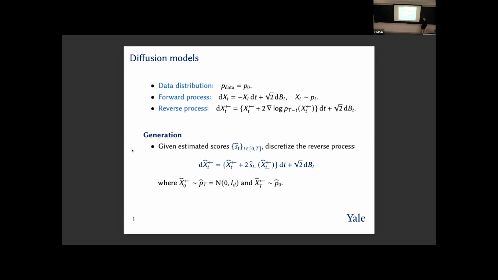Okay, so in the first part of this talk, I'm just going to talk about guarantees for discretization of this process. The kind of question we're interested in here is, if we know that the estimated scores are accurate to some level, then how does that translate into final error of getting samples from the data distribution? And also, how many iterations does it take, and so forth. So this part is actually mostly a literature survey.